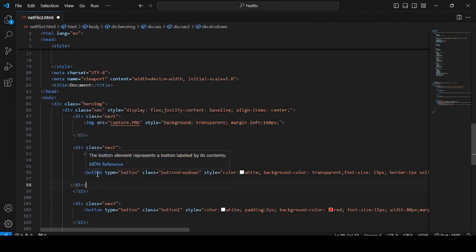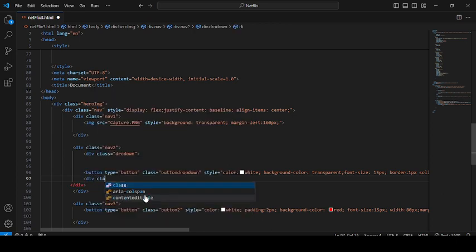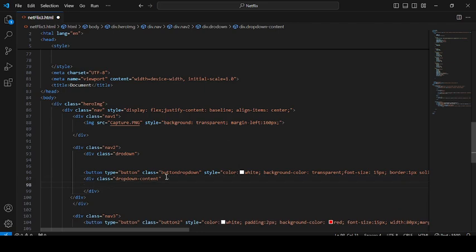and after creating this button we are going to create one more div with class equals dropdown-content. So this is our class which will be holding the drop-down content, that means the list of languages.